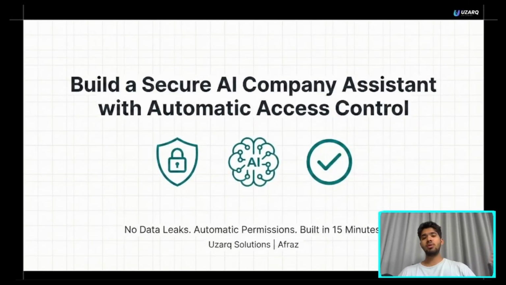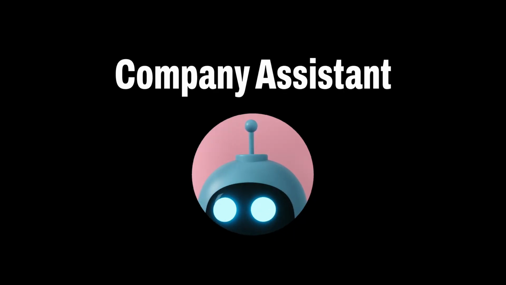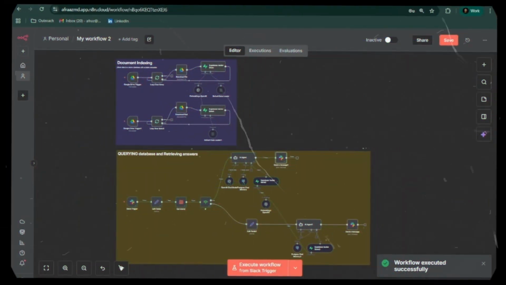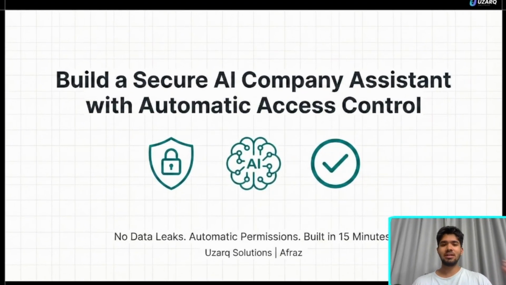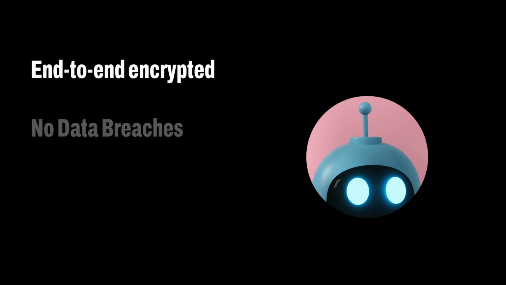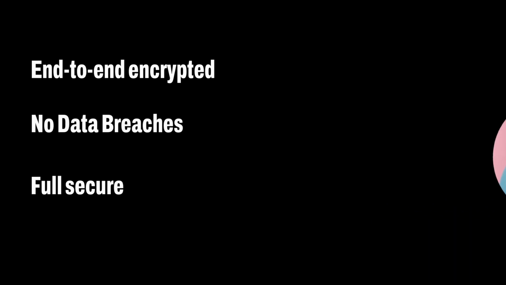Today, I'm going to show you how to build a company assistant that's filled with your company docs and history. It allows your employees to ask questions and your leadership team to ask some confidential questions. There's no risk of data breaches between the tiers, and it all happens within Slack.